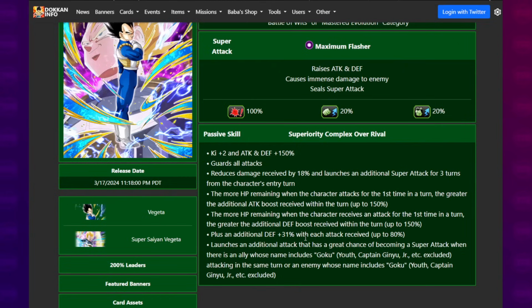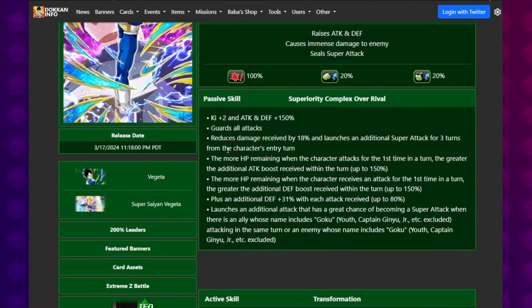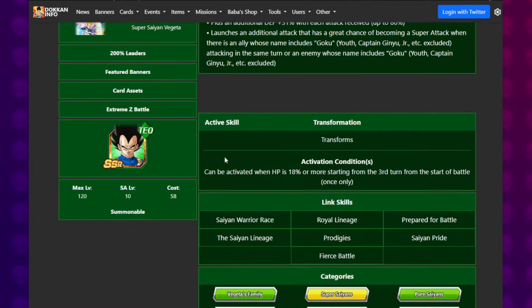I just personally feel that additional is the most important thing, because ideally you want to be transforming before the damage reduction wears off. And since this wears off within 3 turns, if you can launch 2, maybe even 3 supers within that first turn, that will get you going pretty well for when he transforms to have the damage reduction and the guard.